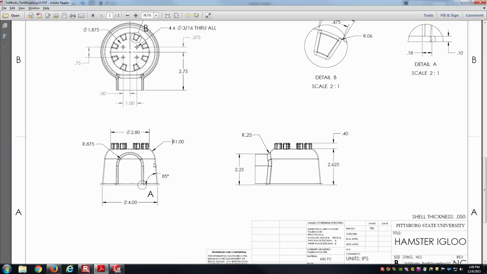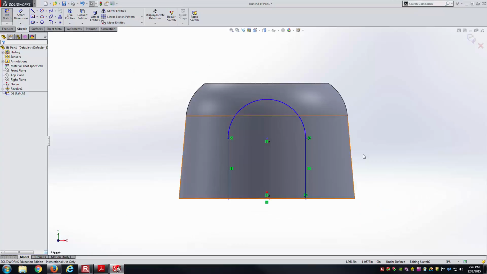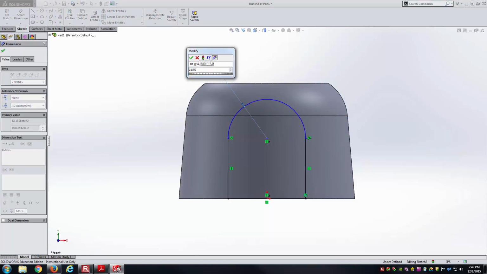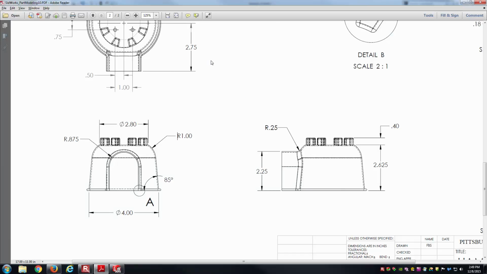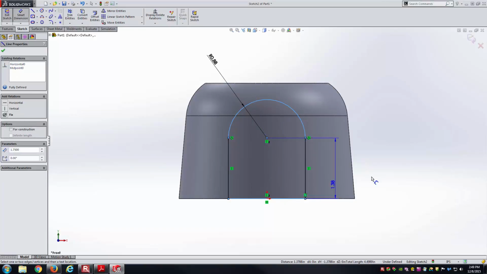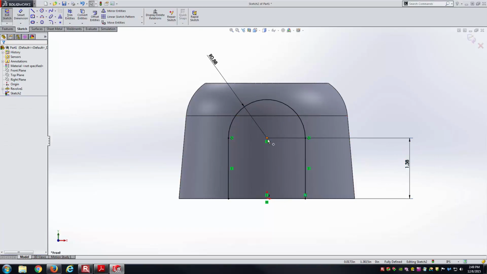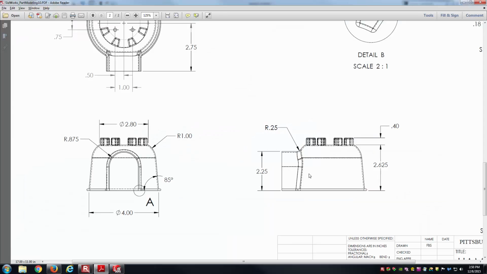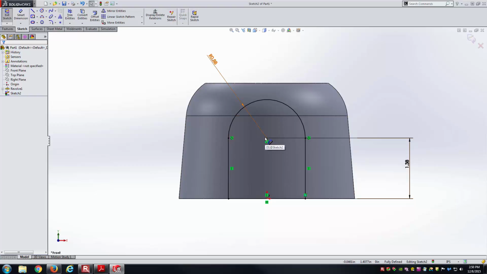And now back to the dimensions. You can see right here the radius 0.875. And then what's the overall height? The overall height's right here from the right view actually, 2.25. And notice here we're going to have an interesting thing happen when we go to dimension, because right now if I pick the arc and the bottom line and apply the dimension, notice it only goes to the center point and not to the very top of the circle. And you might think to yourself, well, I can do the math right. This dimension would just be the one on the drawing, 2.25 minus the radius of 0.875. You could do that, or we could use something else inside of the sketch environment to help us.